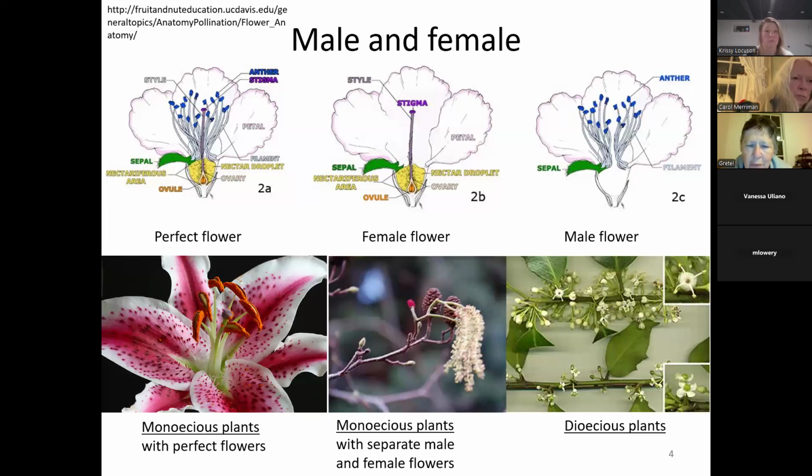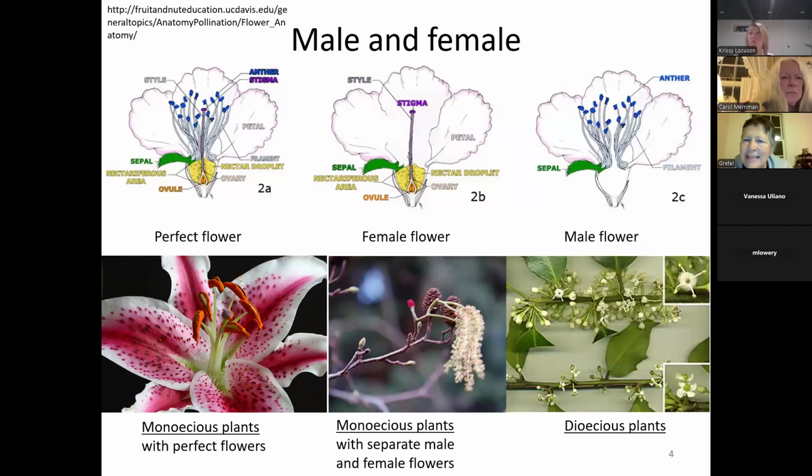Then there are flowers or plants like birches and willows that are monoecious, male and female on the same plant, but they have separate flowers, male flowers and female flowers on the same plant. When you get really close up, you can tell which is which. Not that important unless you're growing vegetables. And I'll show you an example of that in a bit.